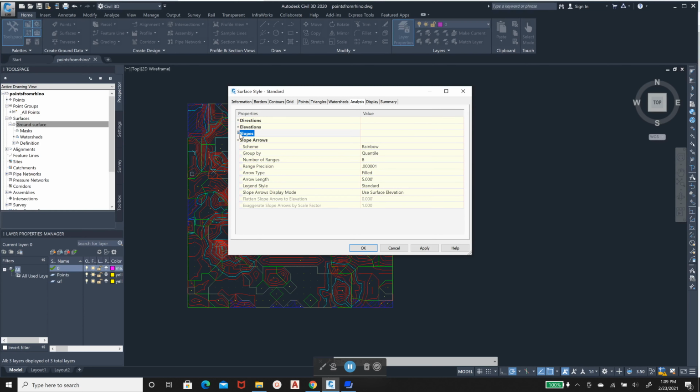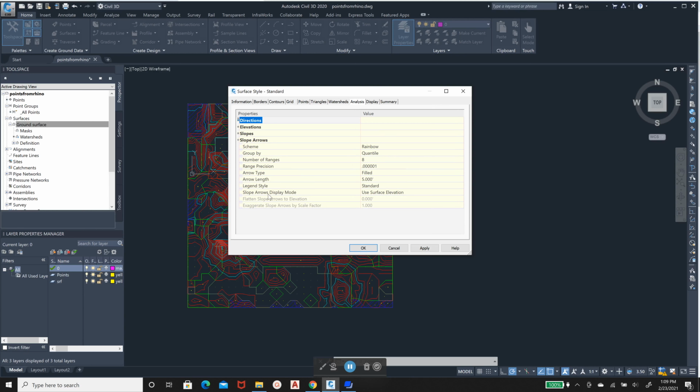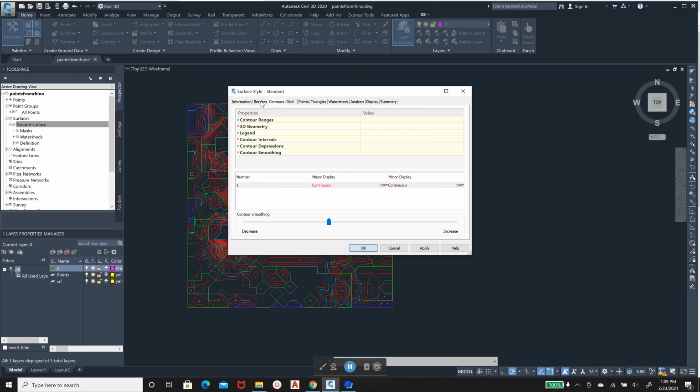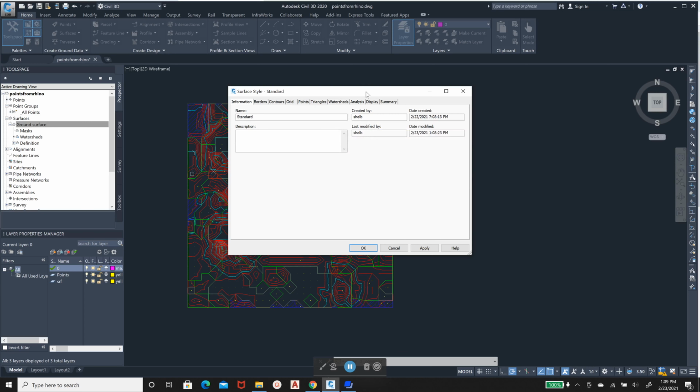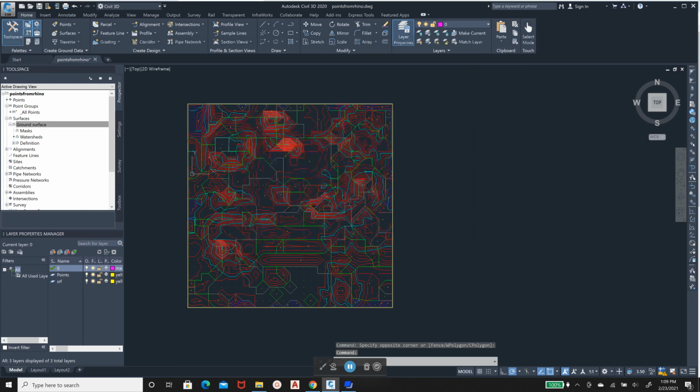Yeah, this looks pretty good to me. You can just alter things like directions, how they're displaying, the type of arrow that it's using, and so forth. So I'll click OK.